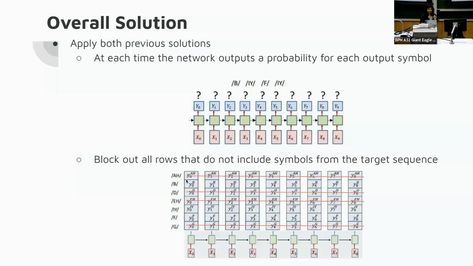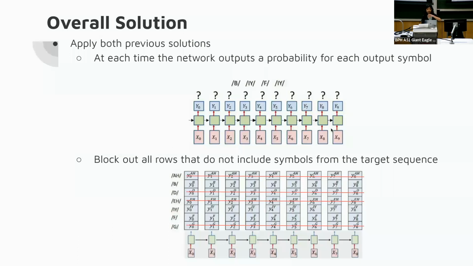also, since you know which characters are required in your output, your output consists of only B, Y, F. Your output vocabulary is just B, Y, F. So you mask out all the other characters. You just don't consider their probabilities, even if they are maximum, minimum, whatever their number is. You will just mask them out and consider only the probabilities of the characters of your output vocabulary. Make sense?